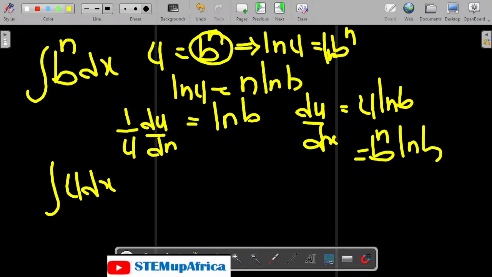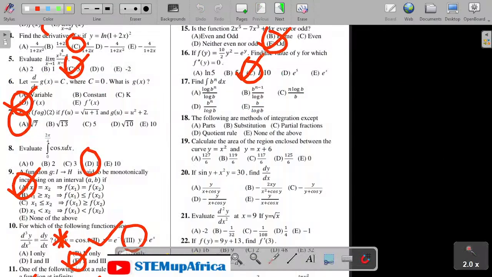Since we're integrating with respect to x, there is no viable answer to this question except that this x is n. That's the only way we can have a solution. If n is x, the solution should be option C. If there's no variable, the answer ought to be just x b raised to the power n, if you're integrating with respect to x. That's what it ought to have.